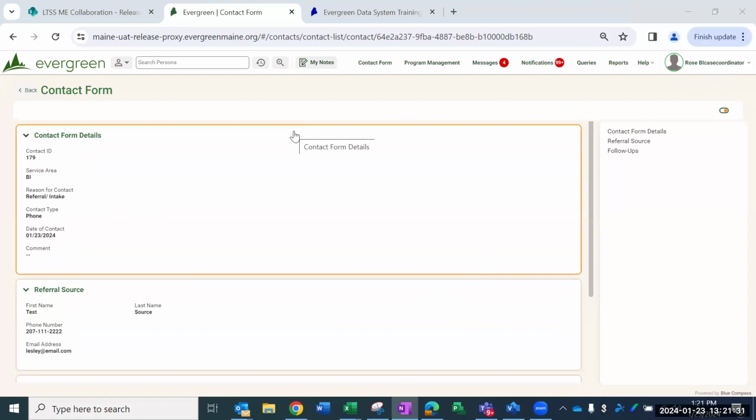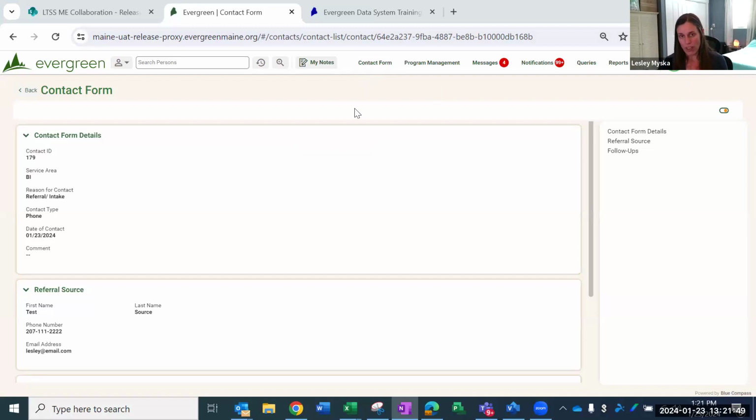Okay. And the contact form area is only visible to a very small select number of users, and they're all internal state staff. So it's like the DD intake staff, your team if they want to use it, and then some of the adult protective staff users have access to this area as well, because APS captures all of their non-APS report calls. So they track those in here. Like if somebody calls them by accident and they were supposed to go to DLRS or something, they'll capture that here. If it's a wrong phone number, they track literally every call that they get.